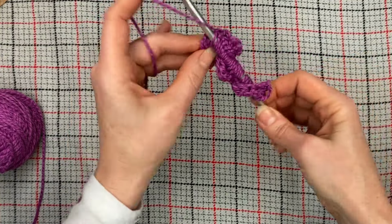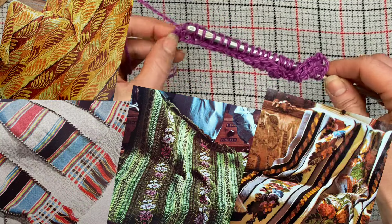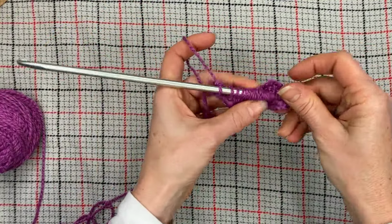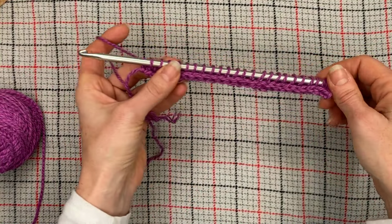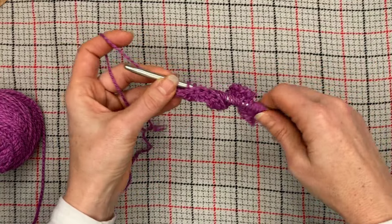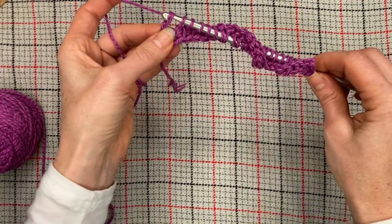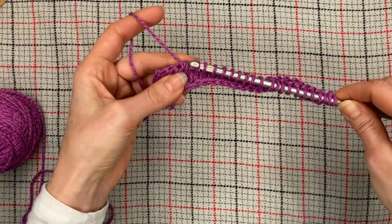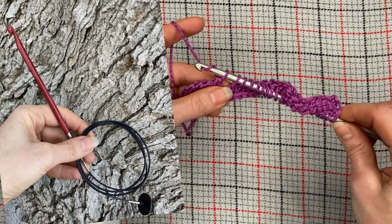In the past, blankets made with Tunisian were made in strips, and you were limited to however many stitches you could cram onto a long hook. Now you can see the way these are compressing up, you could get quite a few stitches even on a 10-inch hook, but you were still limited by the length of your tool. Living in the modern day and having access to hooks on cables is great.